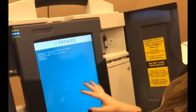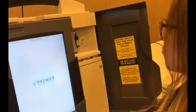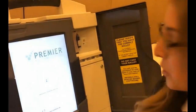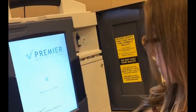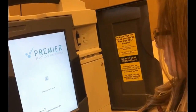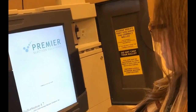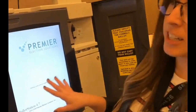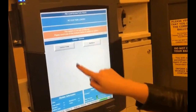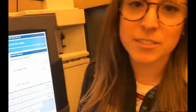and we're going to let it boot up here, and then I'll show you the admin access. So it's loading what they call a secure voting terminal right now. And here we're going to see a couple of error messages, and all you have to do to bypass those error messages is just click cancel and OK. And now I have full admin access in under 2 minutes.